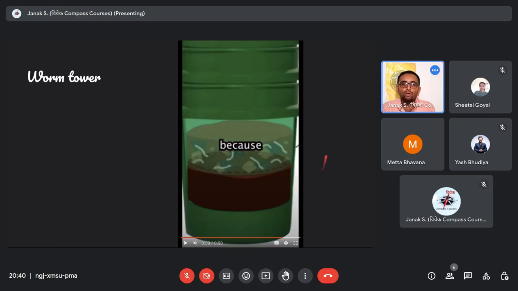After 15 days, you put new kitchen waste on the third bucket on top, and then the earthworms go from this bucket to this bucket. Then you just remove the middle bucket, which has the worm castings, and you can use that now in the kitchen. And this third bucket goes inside the first bucket. The middle one, from which you removed the compost, goes on top, the way they showed it.